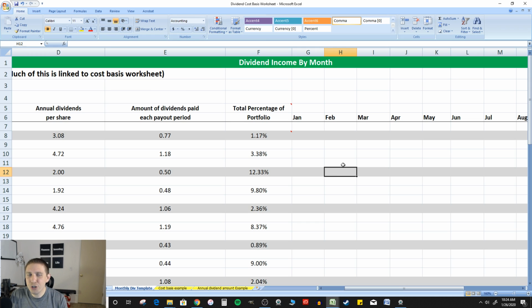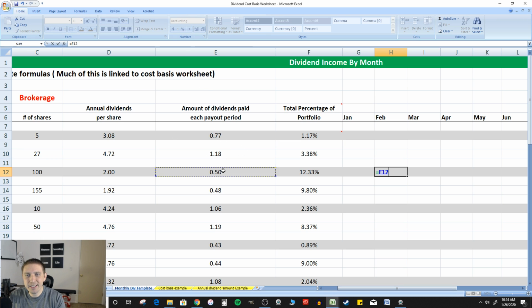From there, what you can do, and you'll have to do this manually because each investment you own is going to be different, is figure out how much you're going to get paid by month for each investment. Now I know, because I've been investing in American Waterworks for a long time, that they usually pay a dividend in February. So I'm going to take February and put equals. It's going to equal column E, or 50 cents per quarter, times 100 shares. And so I know in February, for example, and I'm pretty sure it's February, it could be March, but I think it's February, that I'm going to get $50 from American Waterworks based on this information.